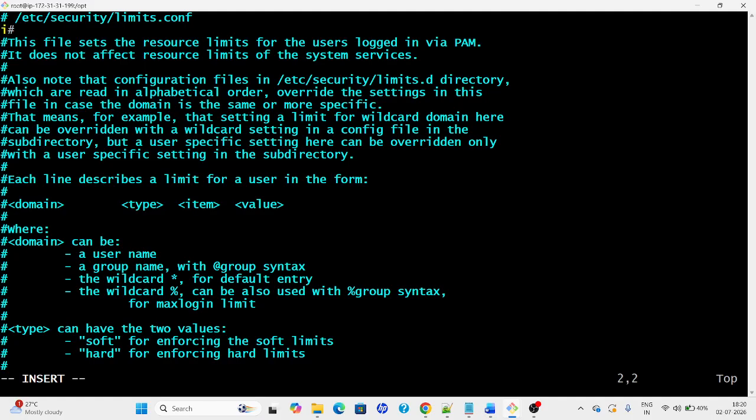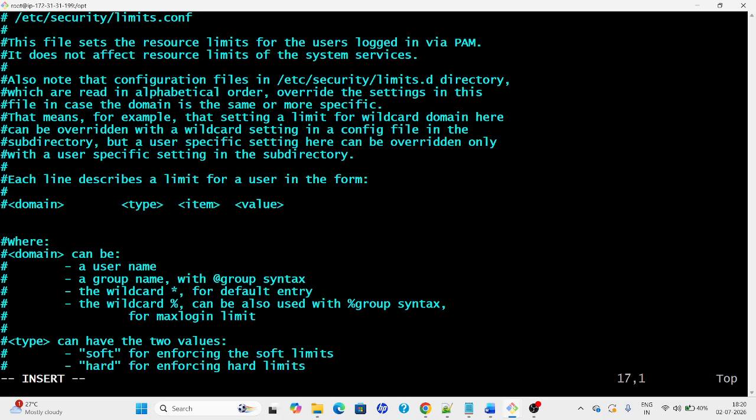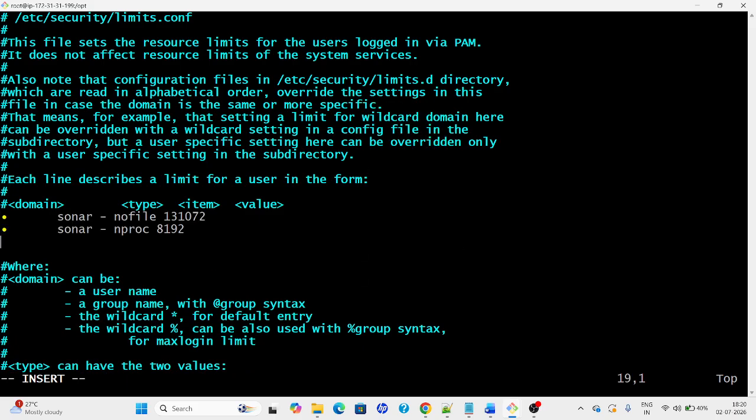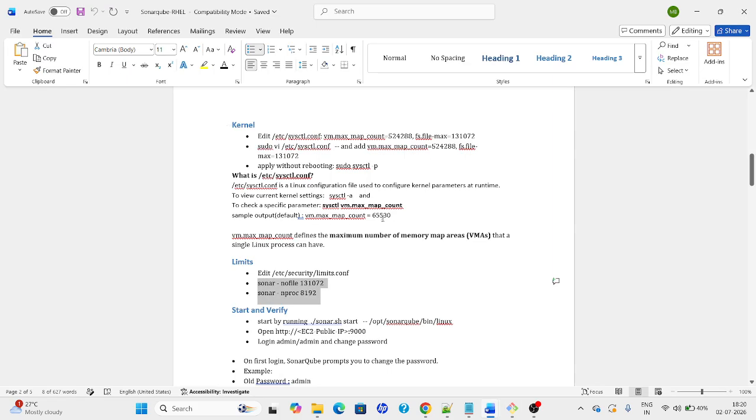You can add anywhere. I'll use here, paste it, and save it. So that is done.